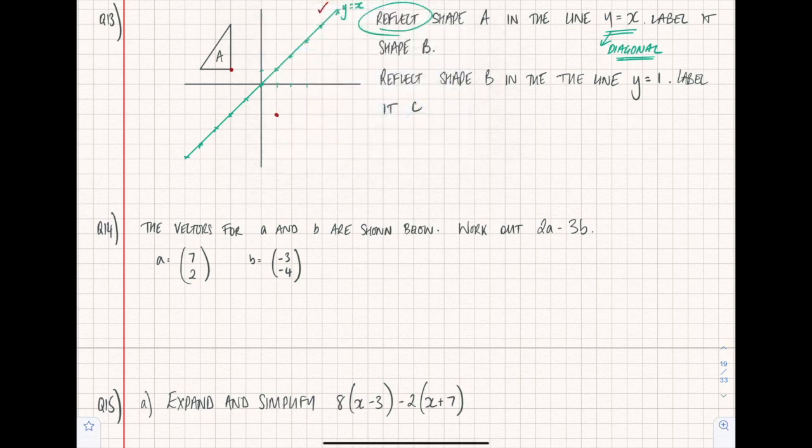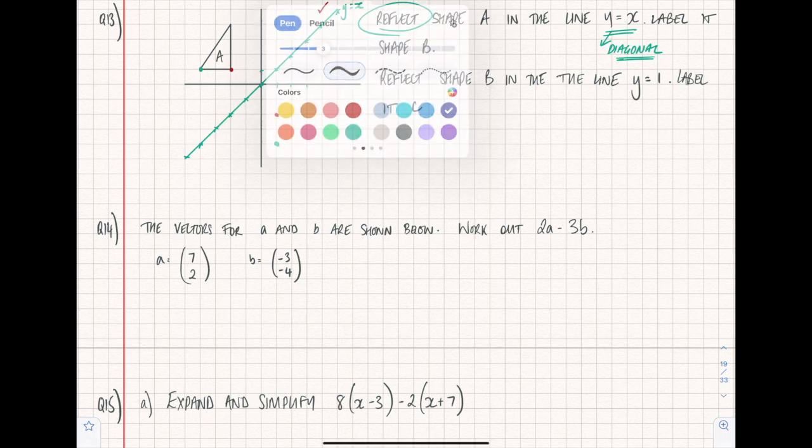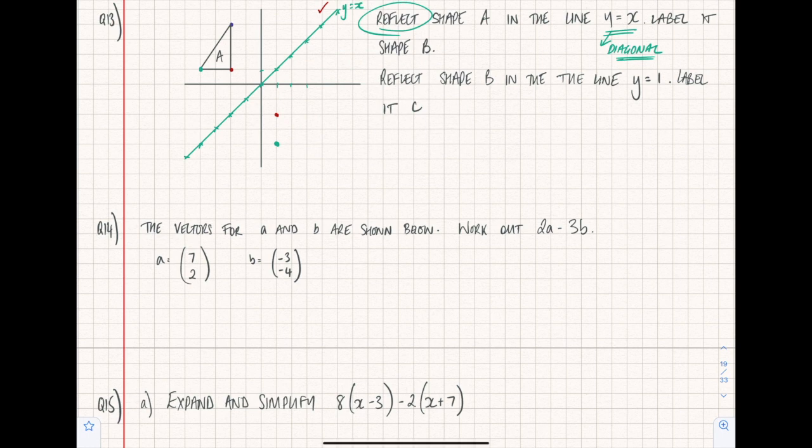You then pick another point on the shape. Let's go for this one. For me to get from there, I go 1, 2.5. So you go a half, 1, 2, and you end up drawing that point there. And the final one here, I've got to go diagonally through 1, 2, 3 diagonal lines to get to the mirror line. So I go 1, 2, 3 diagonal mirror lines to get over here. And then all you do is join those 3 points up. That now is my shape B.